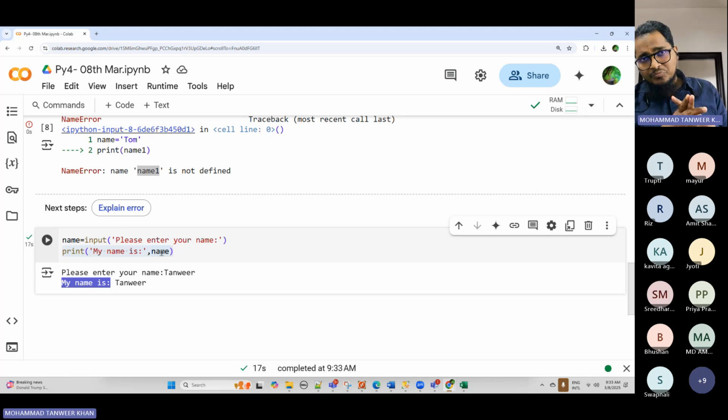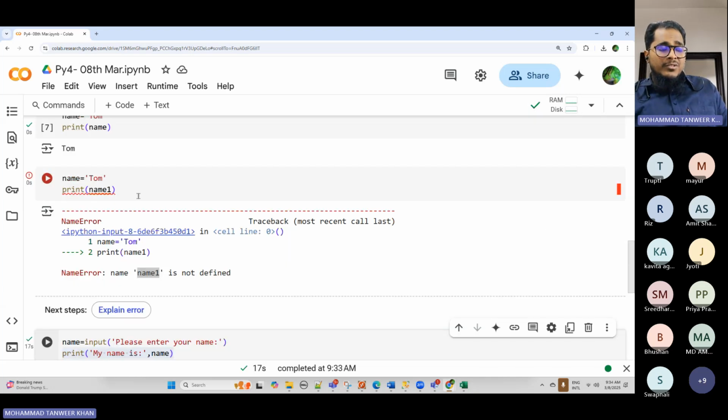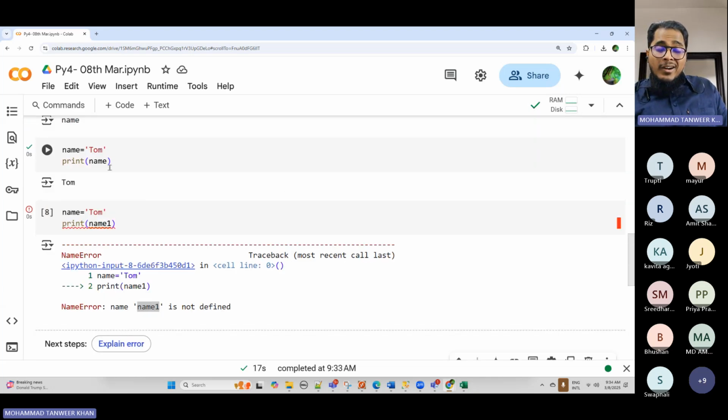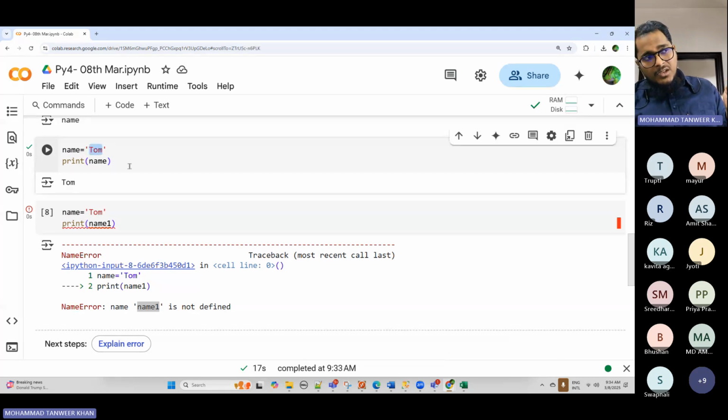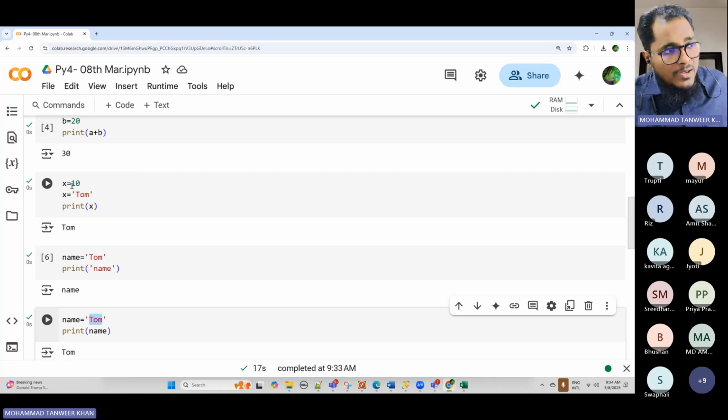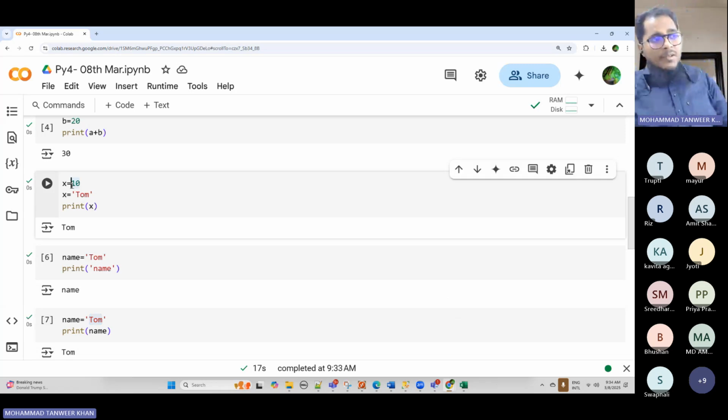Is this clear? So the net summary is, when you want the user to provide the value, you have to use the input keyword. Is this clear to everyone? Okay. And if you compare this with all the previous examples, in the previous examples I have hard coded the value. You see here, I have hard coded that name will be Tom, and here the value of X will be 10.